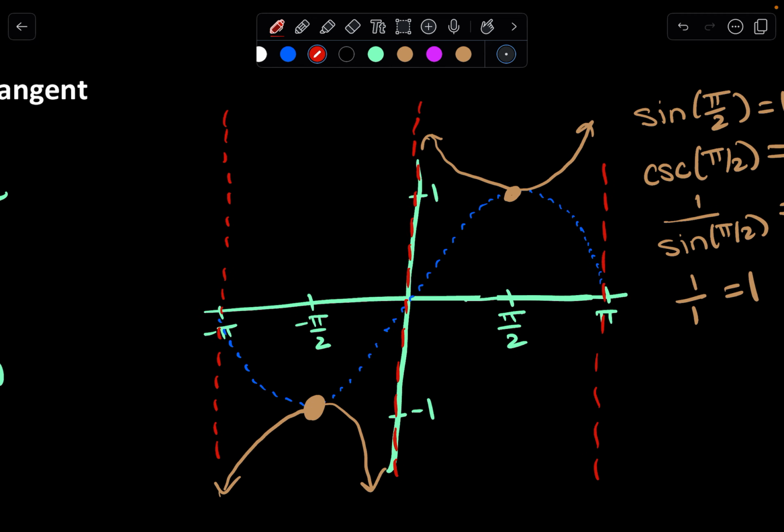And this happens repeatedly. If we were to sketch this for another period, we would see another curve here and here along with a vertical asymptote in between them. So it would go on for infinity. But this is how we use sine to sketch cosecant, all right? Now, if you just remember that it's an odd function, you'll be able to remember that that vertical asymptote is on the y-axis, and then you can use the minimums and maximums from sine for that.